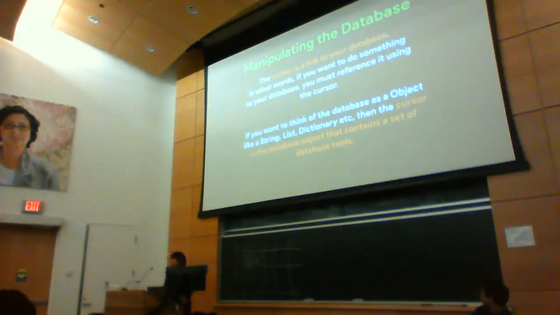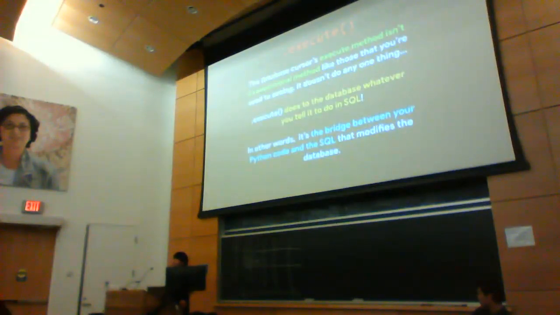Nice. So we asked earlier, how do we actually use the cursor to modify the database? Well, the way we do that is through the .execute method. And I know that a lot of you have seen different methods, like list.sort or .append or whatever. Every method does one particular thing. .execute is a little bit different. It doesn't do any particular thing in the way you normally think it would. .execute actually does whatever you tell it to do. So it's that bridge between your Python code and your SQL code. So .execute will take your SQL query and then perform that query on the database.